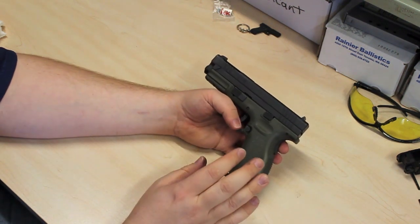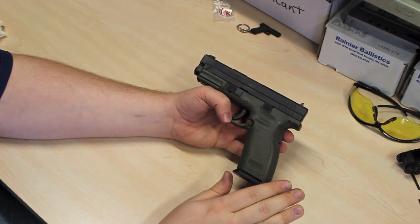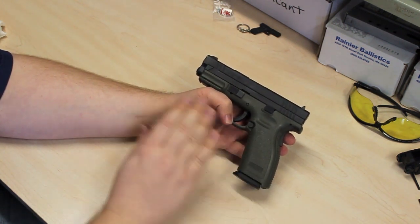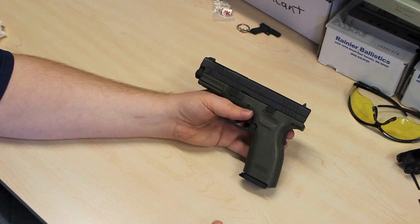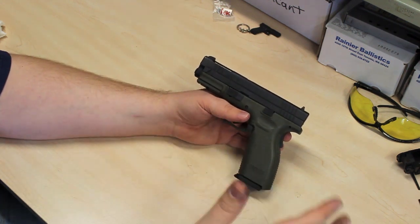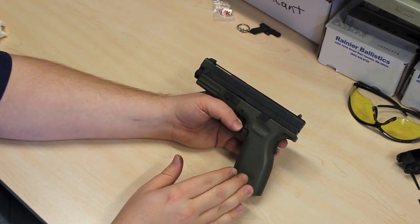Now, as far as accessories, you've got the gambit here. You can get absolutely anything for this, the same as the XD. Anything that will fit an XD will fit this, because all that's different is the porting. I've got some videos of playing throughout, of the flames, of the controllability. This is a wonderful, wonderful gun to shoot.